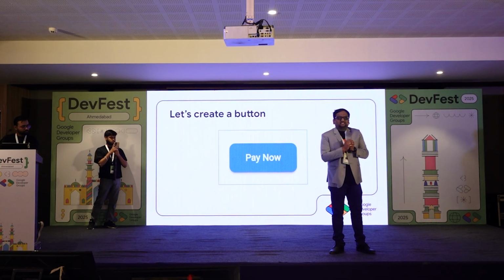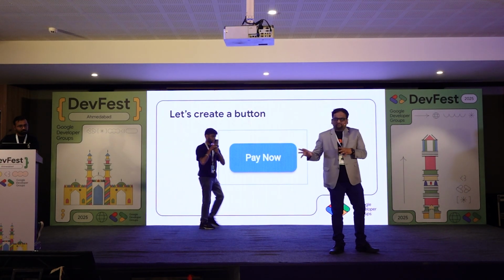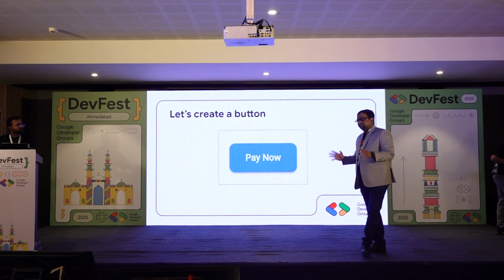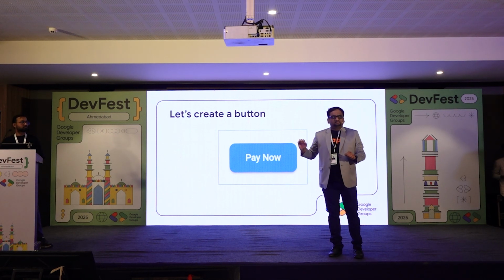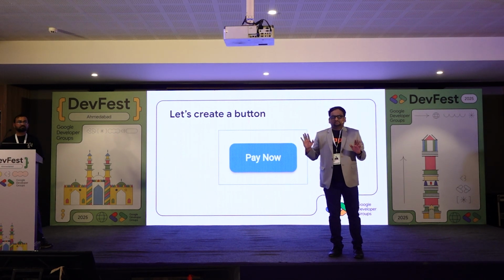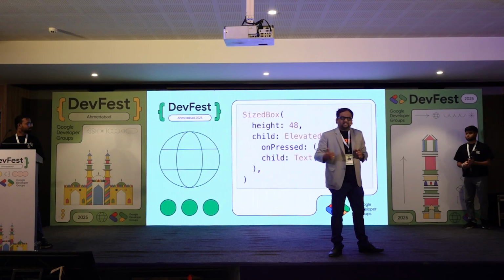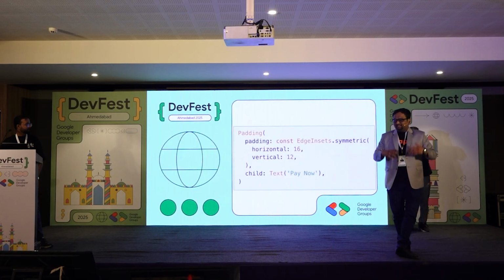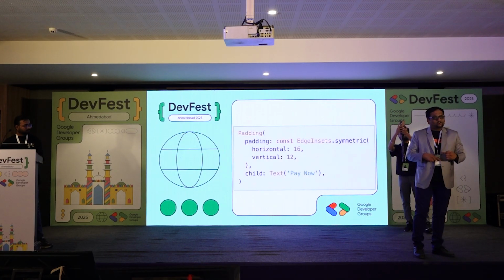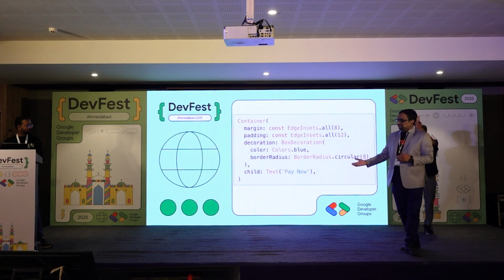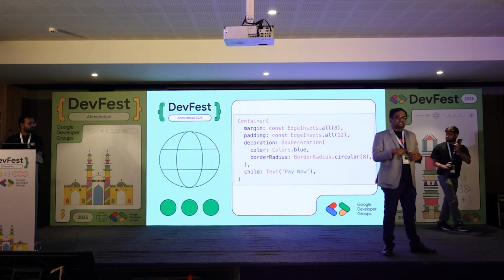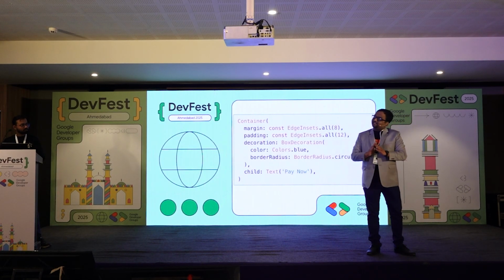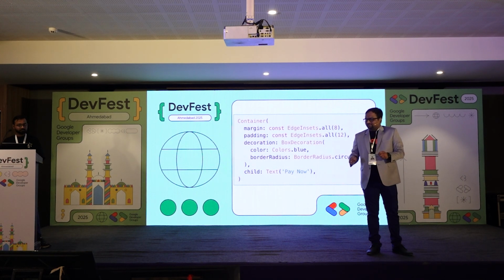Next. Can someone tell me how we are going to write the code if you want to create this button? Let's take an example. I want to create this button in Flutter. How will we write the code? Anyone? Okay, next. We might use the elevated button, right? We'll write it. Next. Or maybe we just wrap it with the padding and then wrap with the gesture controller or inkwell and we'll create a button. Or maybe we just wrap it with a container and then again, onTap. Now what happens here? The same button, but 3 different developers writing 3 different codes. What is happening because of this? Next.